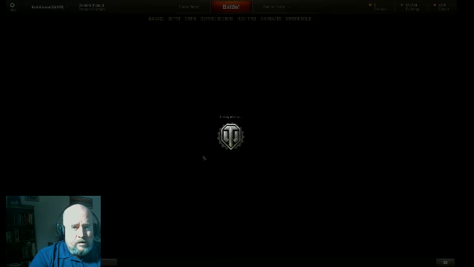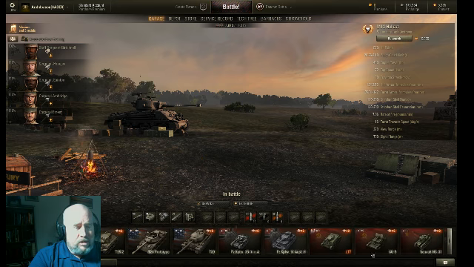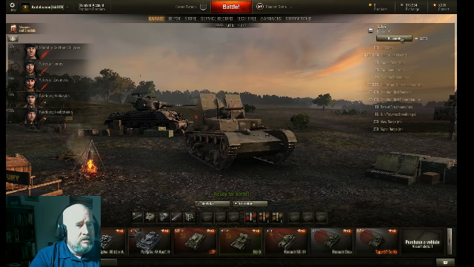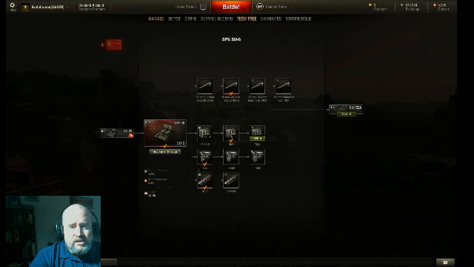I really kind of want to work on my arty today. That's artillery. The one I have is really a pea shooter. It really doesn't do much, and I'm trying to get to the next level. So I have 3,000 for research, which I already have everything I need. I think I just need to get the next gun. So I got all of them.